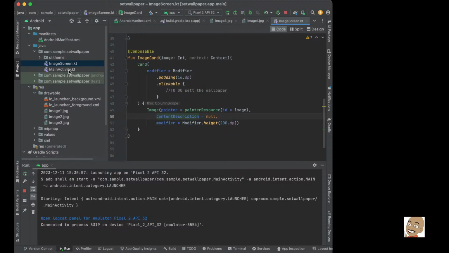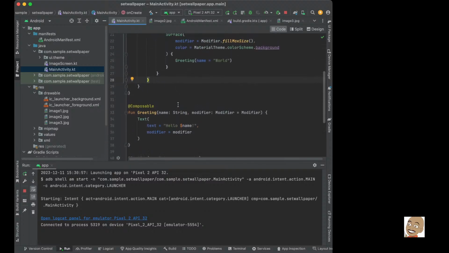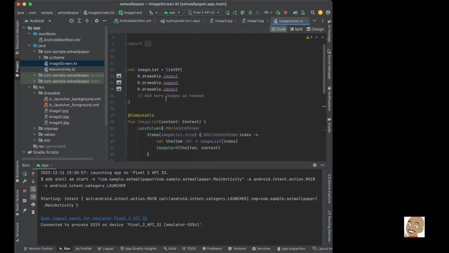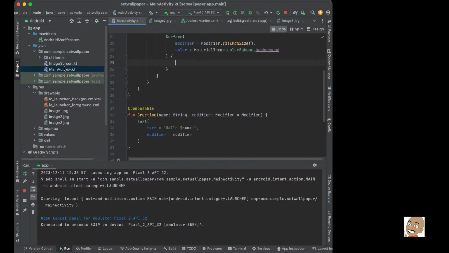So I'm going to go back to our main. Instead of calling this greeting, which was responsible for showing that hello world earlier, I'm going to delete that. The thing that we're calling is the image list, so I'm going to call image list.